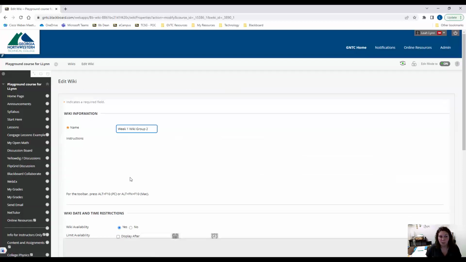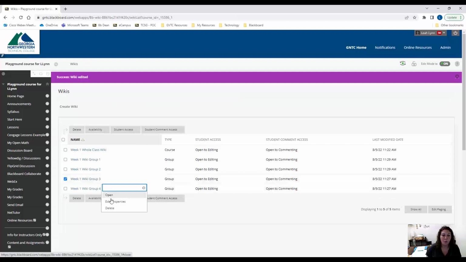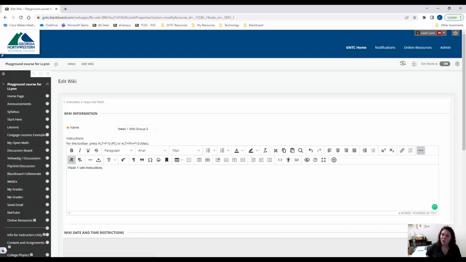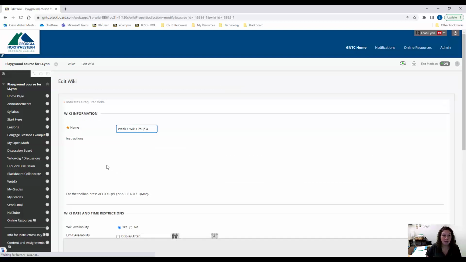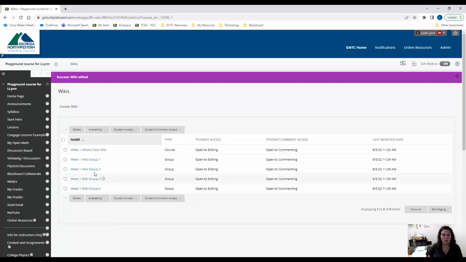If you have a Word document that you want to keep all these in to use from year to year, you can, but if you copy, it will copy over. And then you're just going to open up each one and copy and paste. I wish it did this for you automatically when you created it, but it does not. But as you can see, it's not horribly time consuming. This is the only thing you manually have to do inside the wiki itself. And now they're all ready to go for week 1.